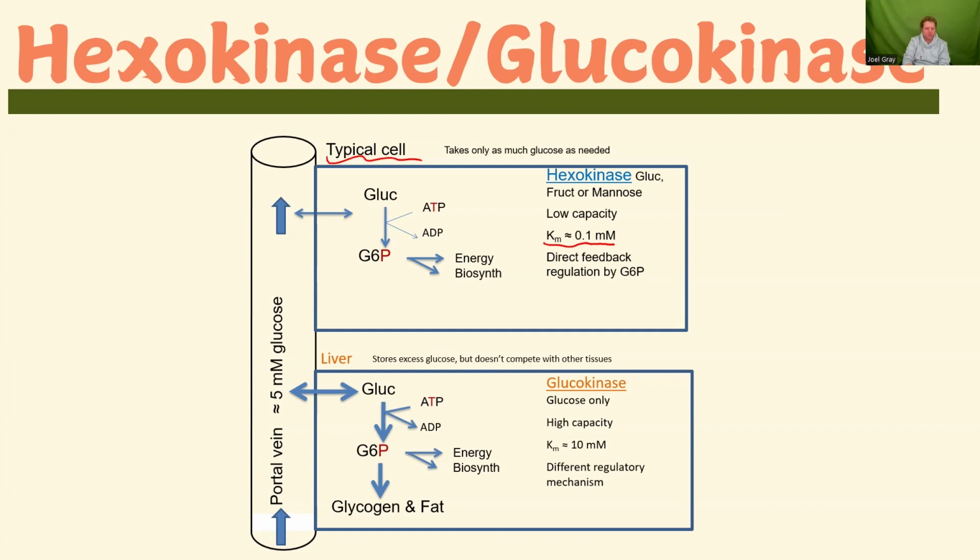Whereas in the liver, down here, we have glucokinase expressed. So what that means is that enzyme is going to be very selective. It's not going to see fructose and be like, phosphorylate. It's not going to see mannose and phosphorylate. Instead, what it means is that enzyme is going to be looking only for glucose. Now, one thing I'd like to draw your attention to is it has a Km of approximately 10 millimolar.